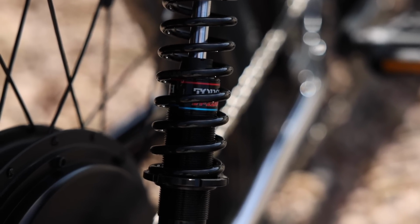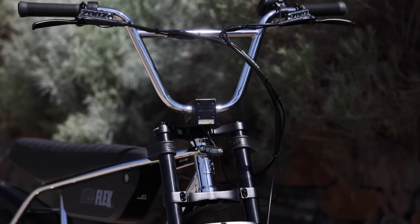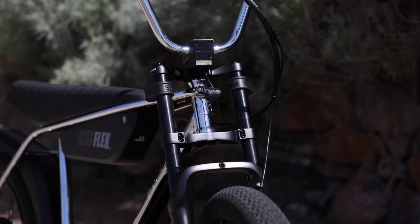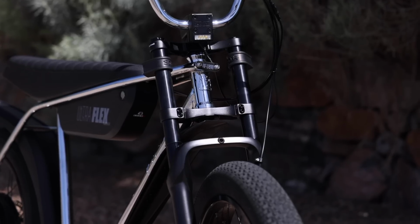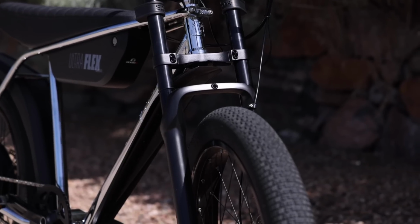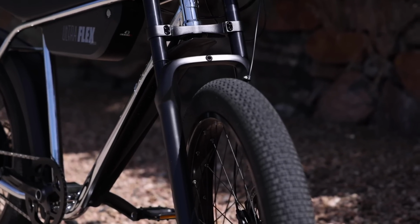And then up in the front, the suspension is adjustable for compression and rebound, but this really isn't just for comfort. Having adjustable suspension like this is actually going to give you better grip and traction depending on the terrain that you're riding in, and it's really spec'd for a variety of different surfaces and abuse.